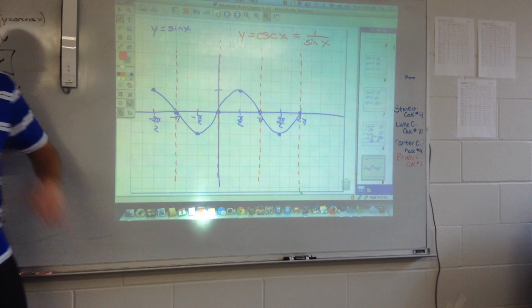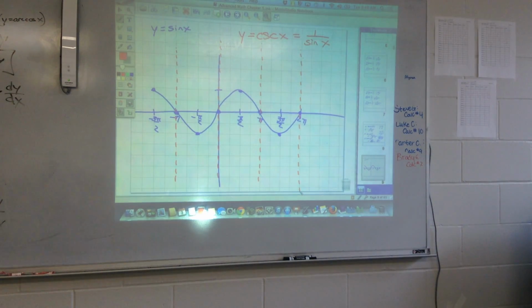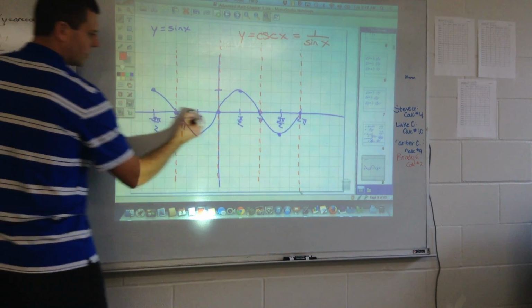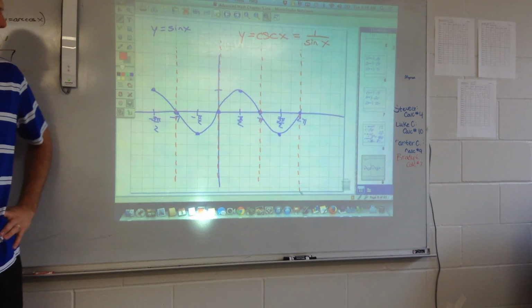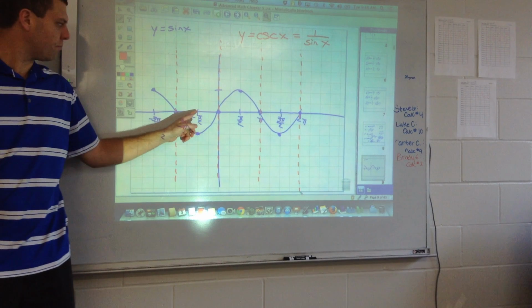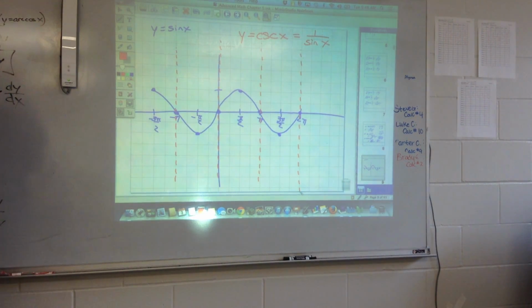Obviously, I could keep going, depending how large you made your graph, because the graph just repeats itself over and over again. Couldn't you just draw one horizontal asymptote? What do you mean, a horizontal asymptote? Right at where your graph crosses the zeros? No, because at negative pi over 2, that's not going to be 0. We're going to have a different value, okay?